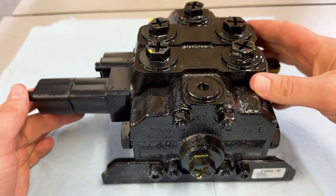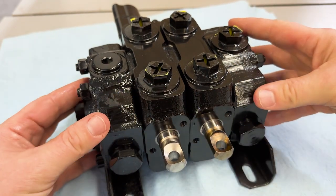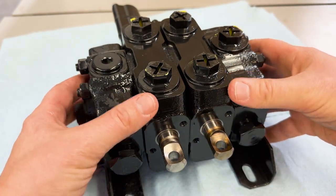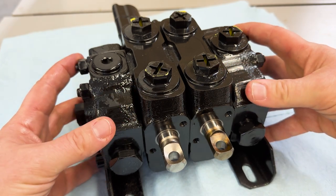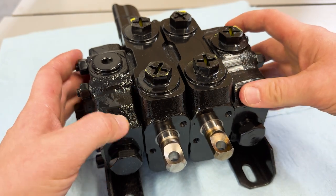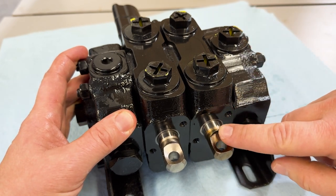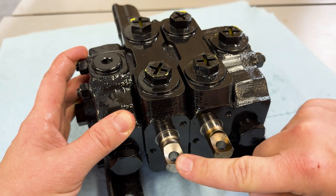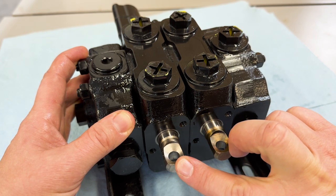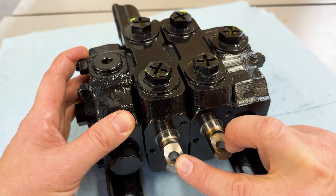What can happen in shipping is these sections can get just a tiny bit misaligned. They could twist this way, they could twist this way, just a tiny bit. And that can be enough, not even to cause any leaking or anything, but it can be enough to cause a spool to bind. And this is a spool and this is a spool. These two things are what's sliding in and out and allowing the oil to flow to control a function.